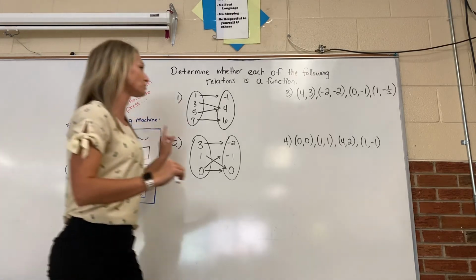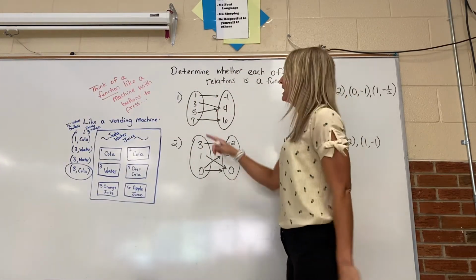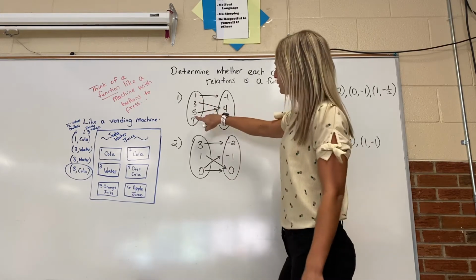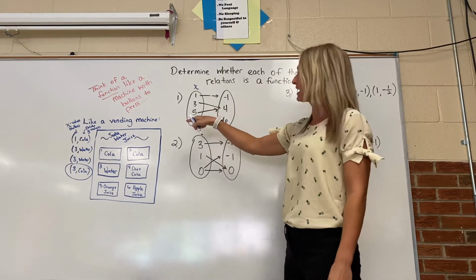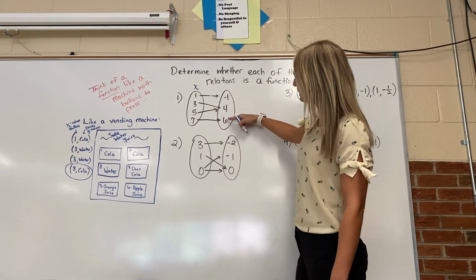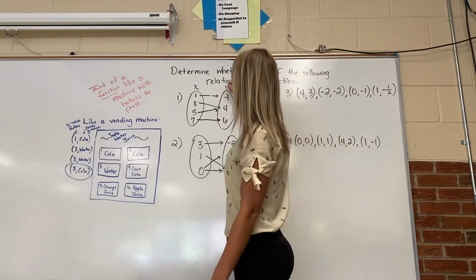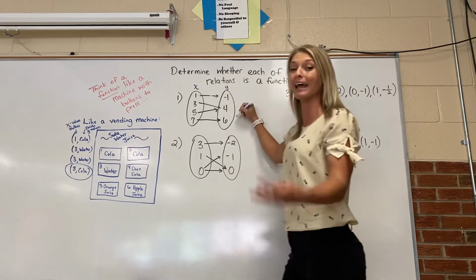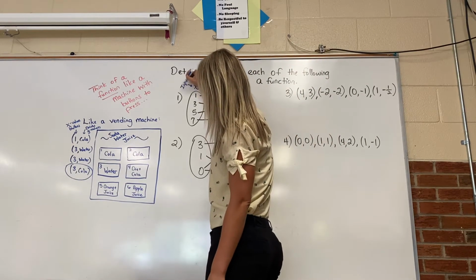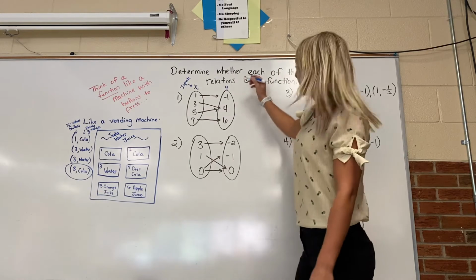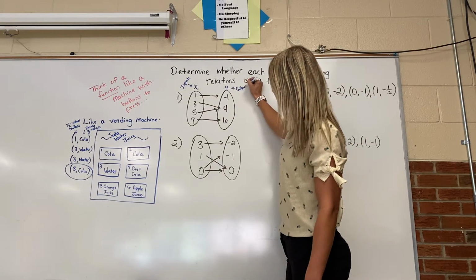So when you're looking at these problems over here, this is called a mapping, okay? And these numbers over here are your X values. So these are like the buttons that you're pressing. And then these in this little circle or oval to the right are your Y values. These are what you get out of it, okay? So these are your buttons or your inputs, the signal that you're giving the machine. These are your outputs, what you get out of it, all right?